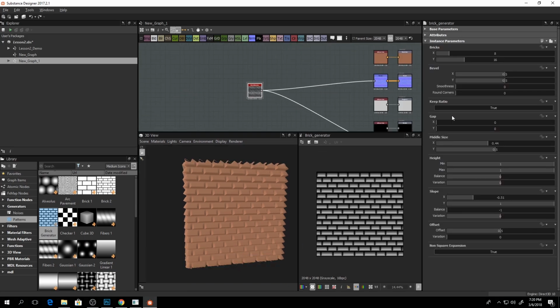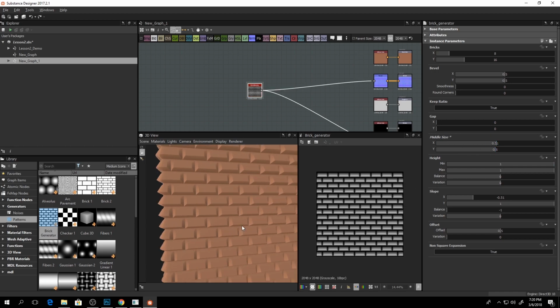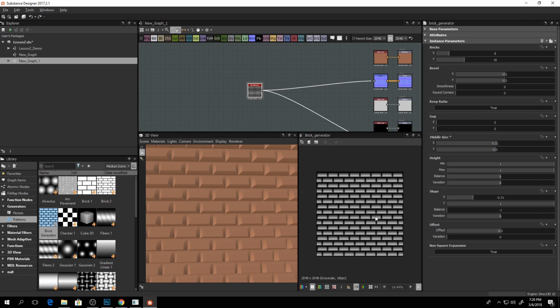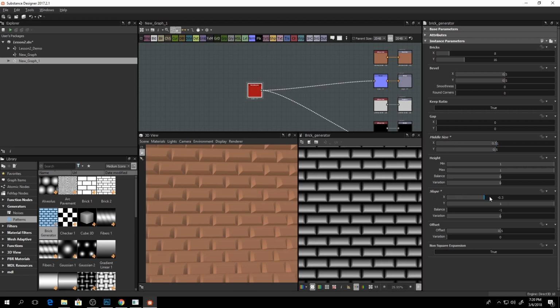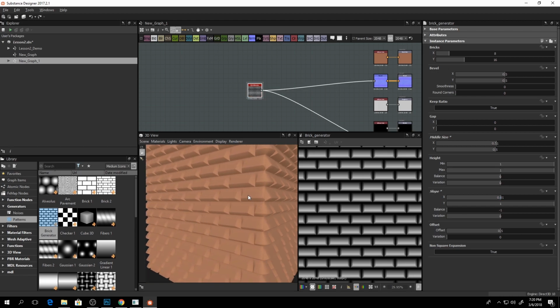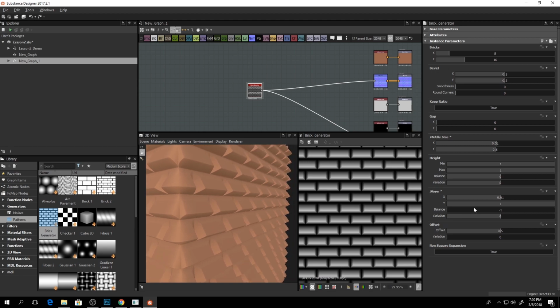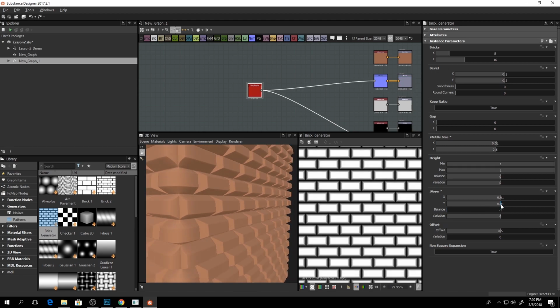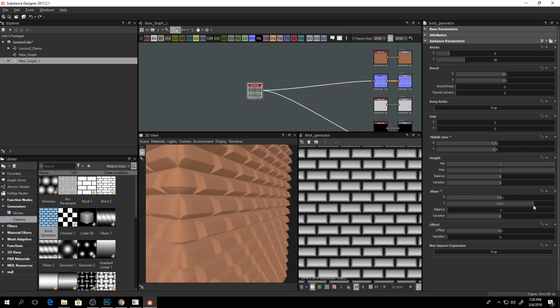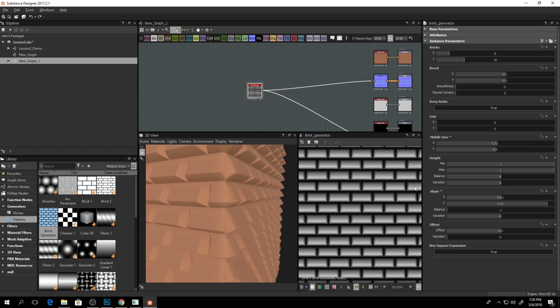Now, you guys can kind of play with the brick texture to get it how you like it. But notice when you put slope on this, it says slope for a reason because you're putting a slope to the bricks by adding a gradient here. It's referring to the height map, the slope, when you put gradients on. So you can't think of it as just black and white anymore. You got to think of it as your form. Substance Designer helps with that a lot by labeling things like slope.